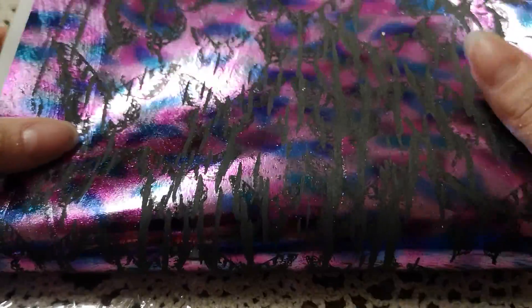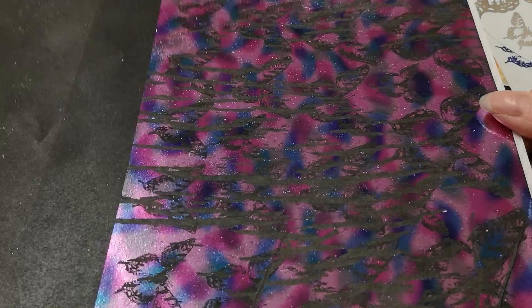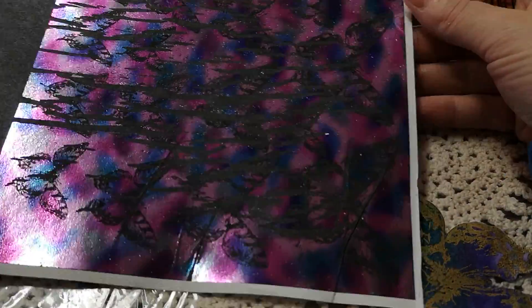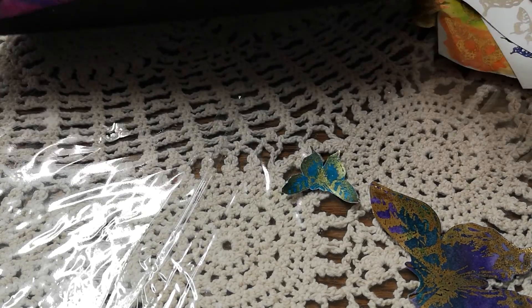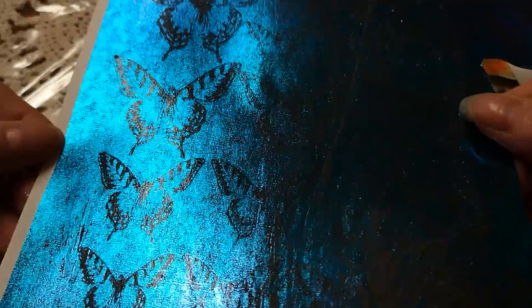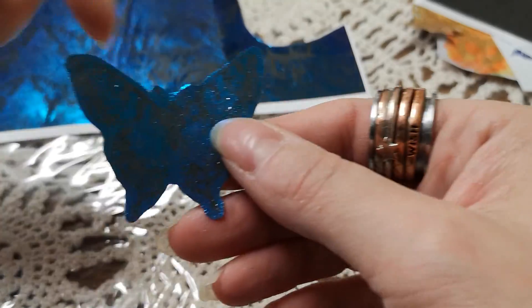After you foil a sheet, where the butterflies are it's going to leave no foil, but you have all this extra foil leftover. I get these black sheets done professionally — about 20 sheets of black paper with just toner on it — so I can use up the foil scraps. I just put the leftover foil onto that. I'll use it like a card background — it looks distressed. Sometimes you get full butterfly imprints and sometimes it looks like a distressed mess, but I didn't see any point wasting all that foil.